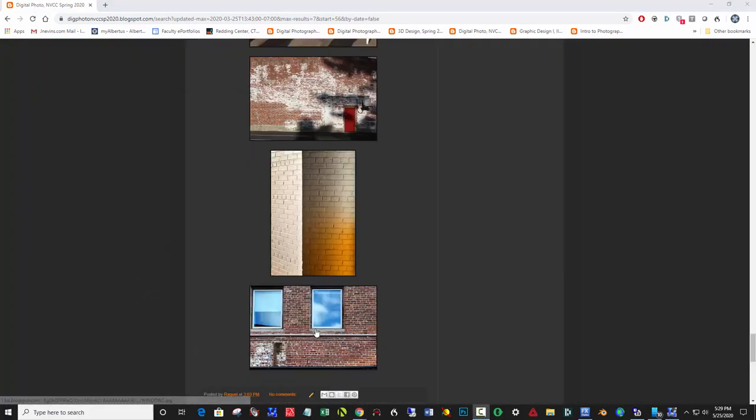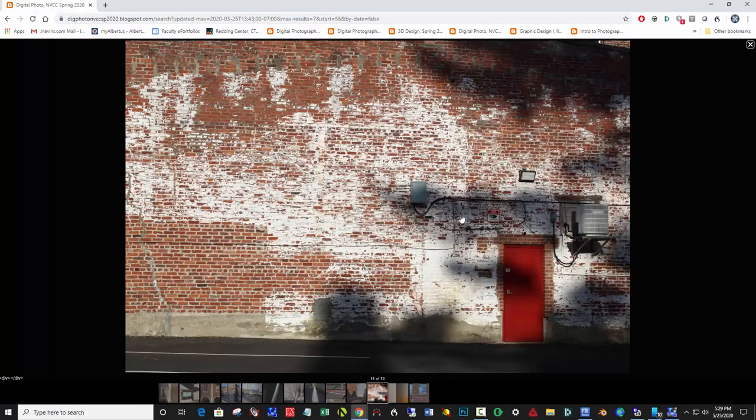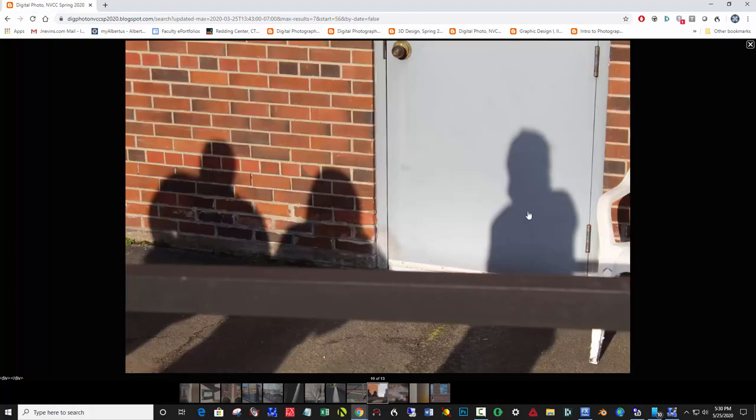Here's another series from Raquel. I like the art editing here. And again, how are shapes working? How is the light working? How is this line bisecting the frame, creating a composition? The afternoon light striking this back of a building in a back parking lot, or shadows of the students out here.